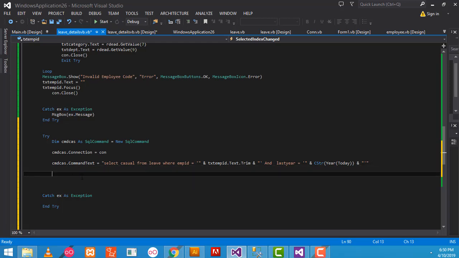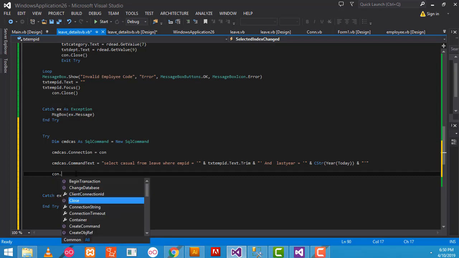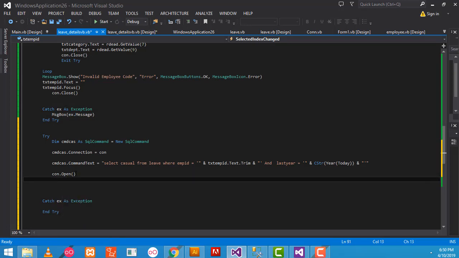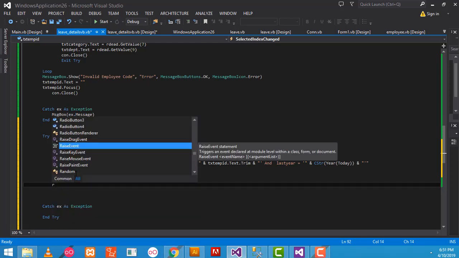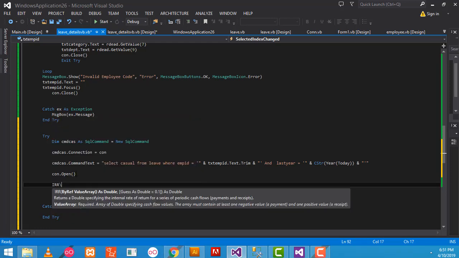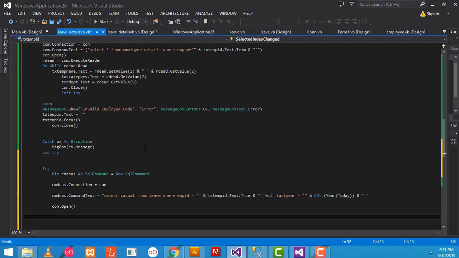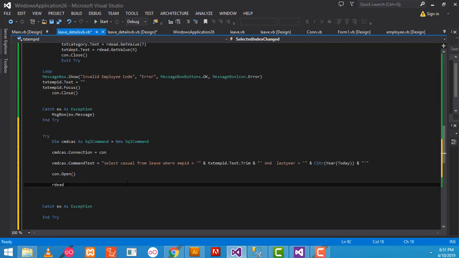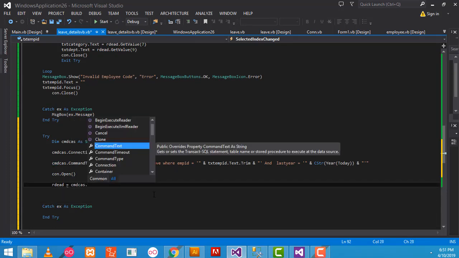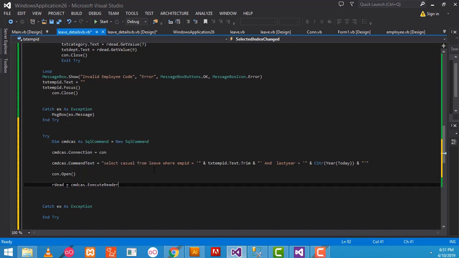Now I'm going to open the connection, con dot open. Here you have to read, r dot read. For this one we just have to read. You have to copy and paste it. Here we write this one equal SQL command, SQL reader, execute reader.